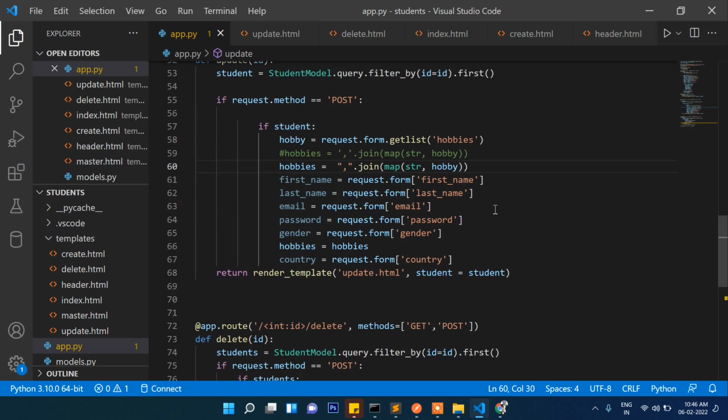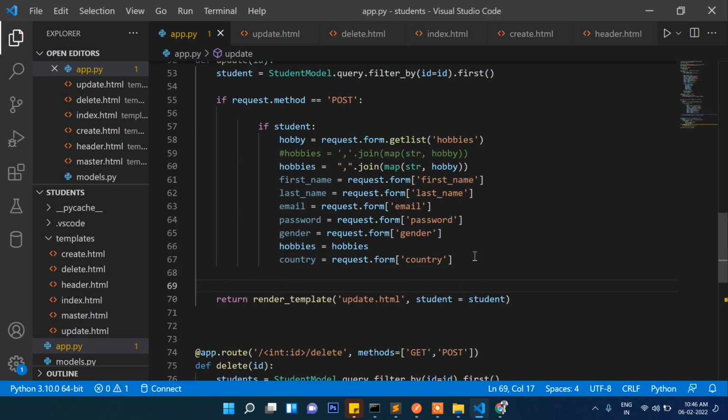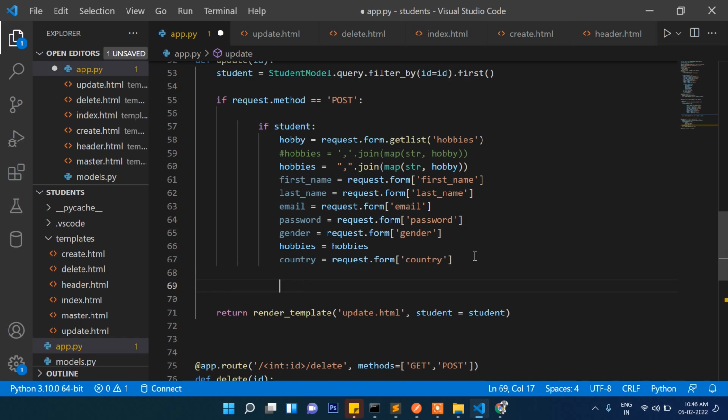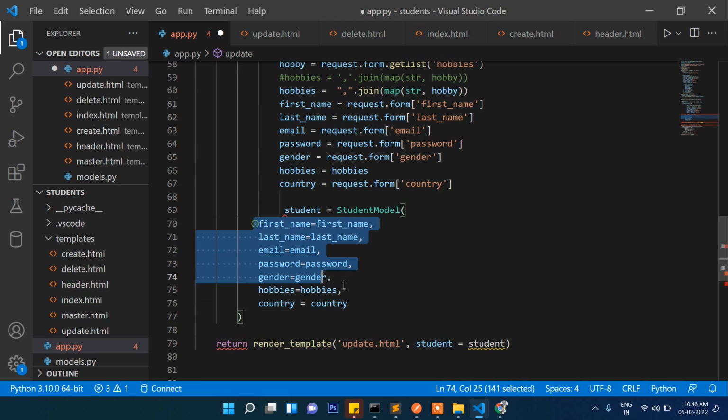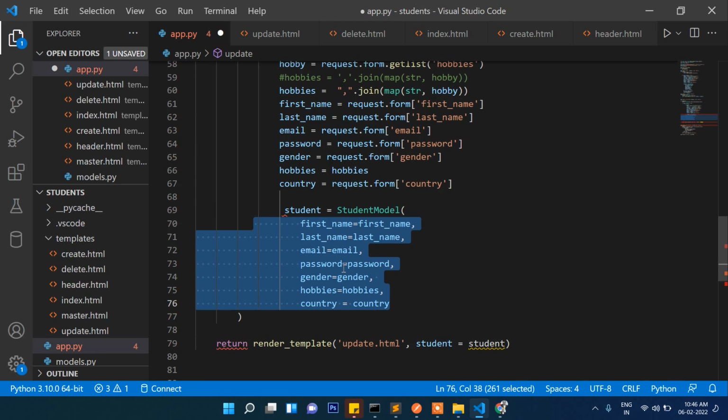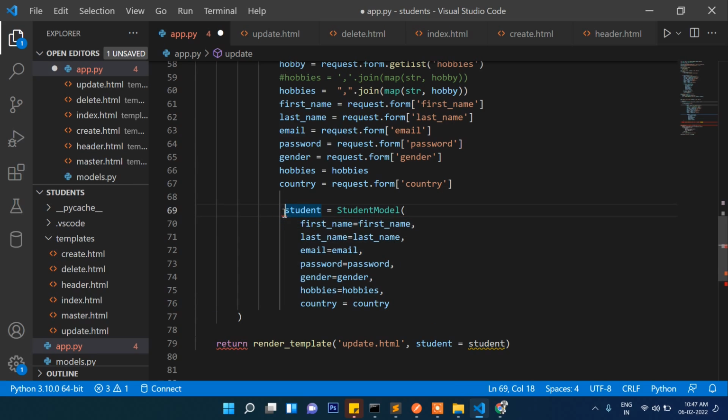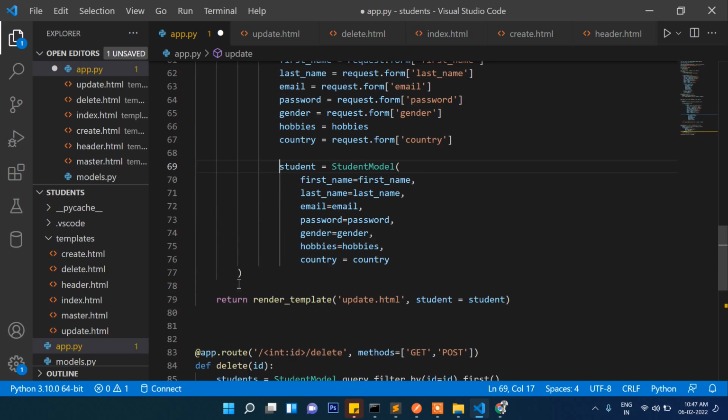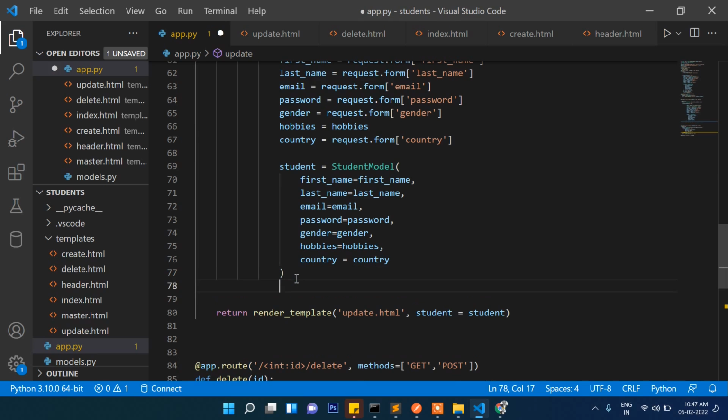So first name, last name, email, gender, hobbies, country, everything. Now below this we will map to the model so that it will do the actual updation work. So this is the model. And now finally it will be updated.